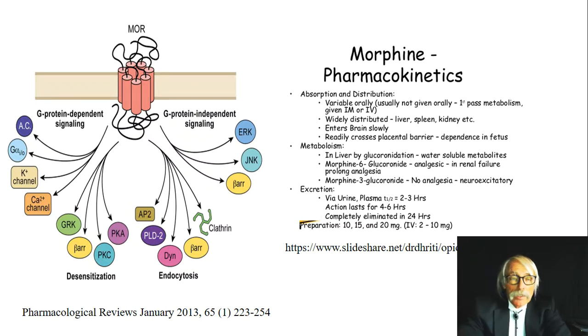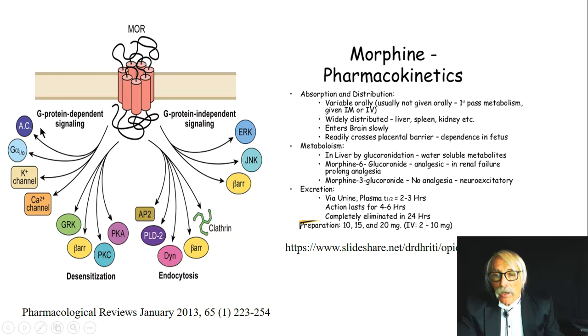So I just want to talk a little bit about morphine pharmacokinetics in case we forget that they're quite different from the pharmacokinetics of endogenous opioids. First of all, the mu opioid receptor doesn't care what binds to it as long as it's an agonist. It can be beta endorphin or an enkephalin, met-enkephalin for example, or it can be morphine. It's going to do all these things.